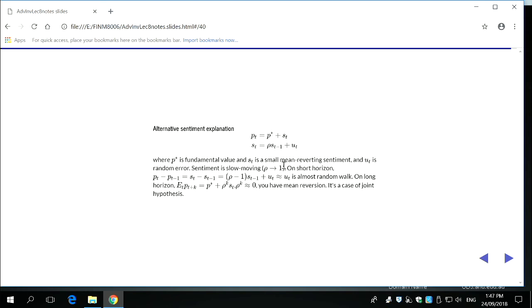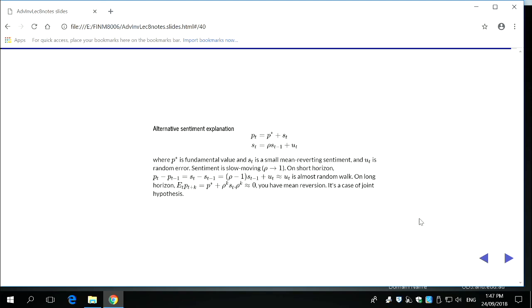So why do we have two explanations, one rational, one not rational, that can both explain our data? That's because at the beginning we already said the market efficiency is really a joint hypothesis. Just by looking at the data, evidence is not enough to actually tell us whether the market is efficient or not efficient. It can be perfectly related to the rational explanation: you have predictability, but you don't have inefficiency. Or it can be based on the behavior model: it can be predictable and inefficient, right?